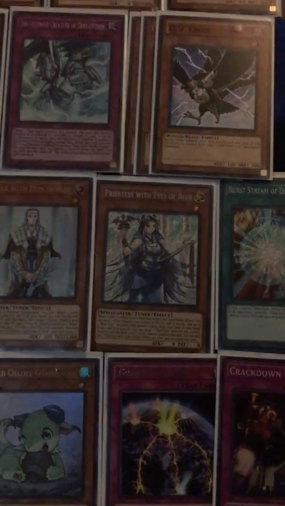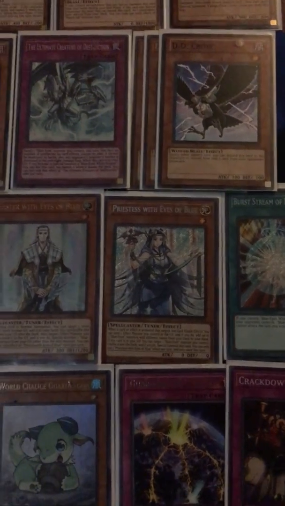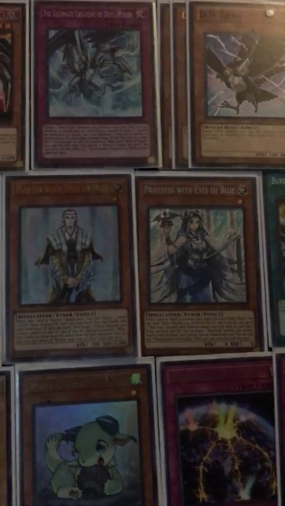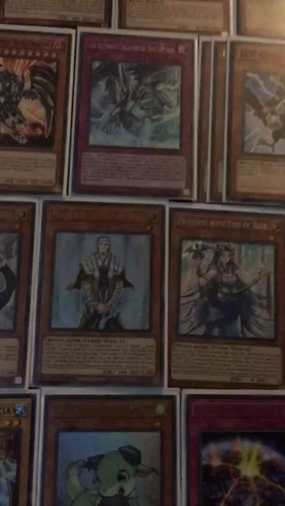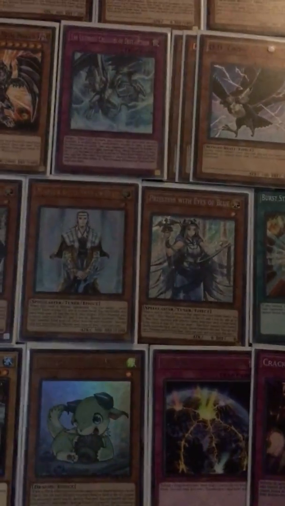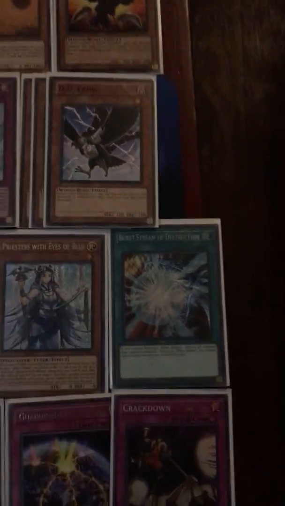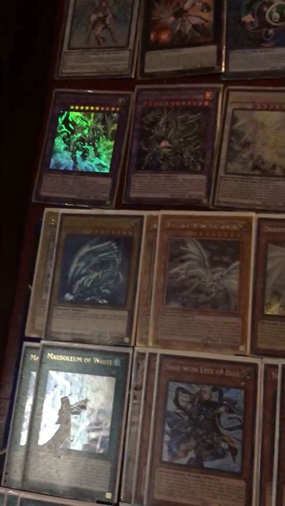Priestess, when she is targeted by a card effect, Protector, Master, Mausoleum, Sage, she can send one effect monster to the graveyard herself. Anything. And you get to add 2 Blue Eyes monsters to your hand with different names. Cool, right? Yeah. Another use of Mausoleum of White, you can banish it from the graveyard to add to your hand Bursting Destruction, which destroys all your opponent's monsters if you control Blue Eyes White Dragon, which we have for real, by the way.